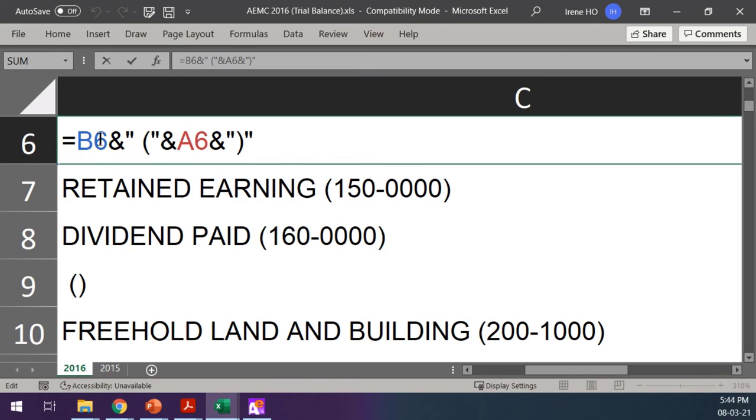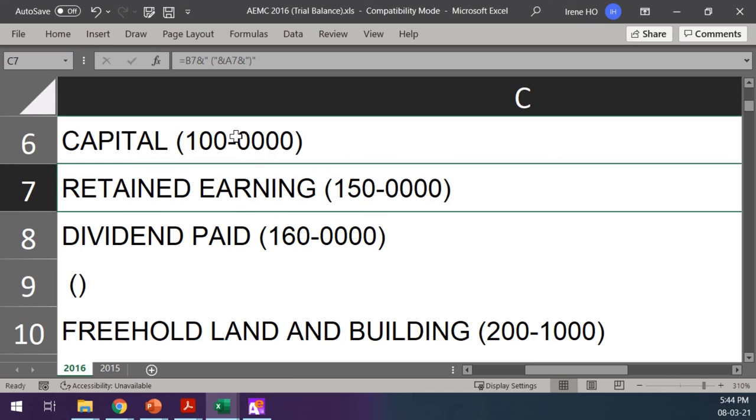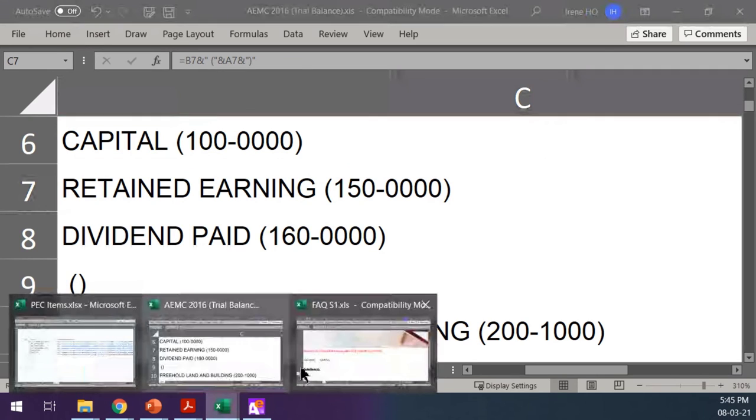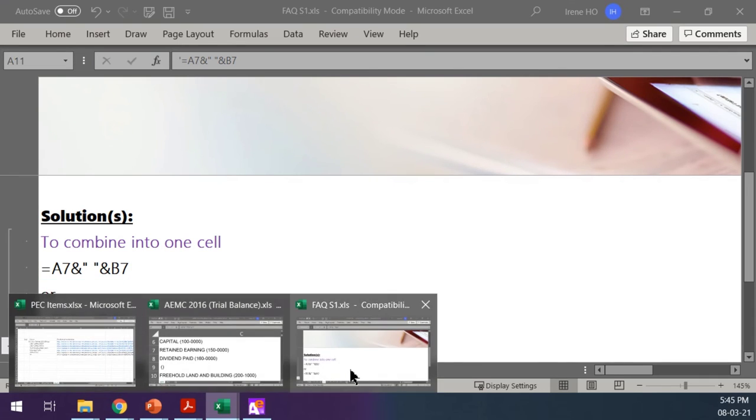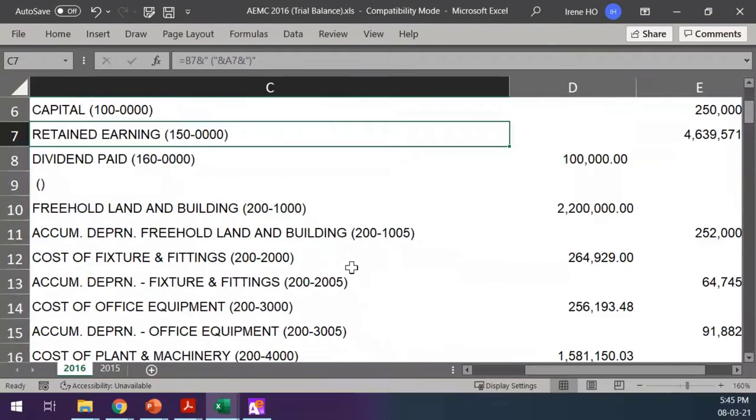Are you okay? So this is one cell, this is another cell. I put the comma to convert the things into text form. Of course, if you don't want to have comma or bracket, then you use this formula. This one is without any bracket, only spacing. So this is how we do this combine.